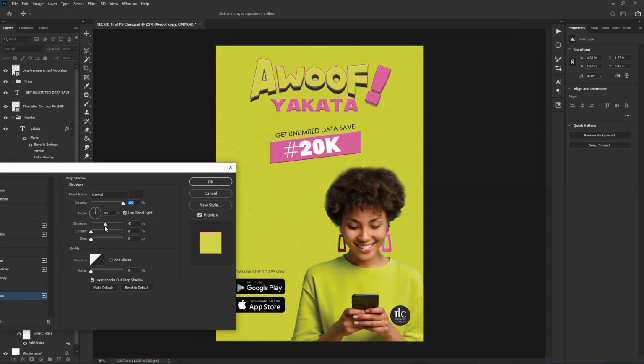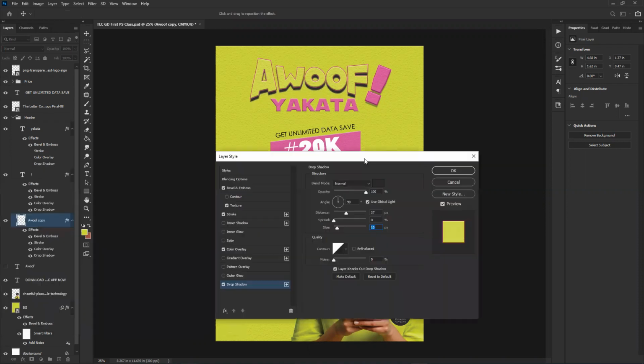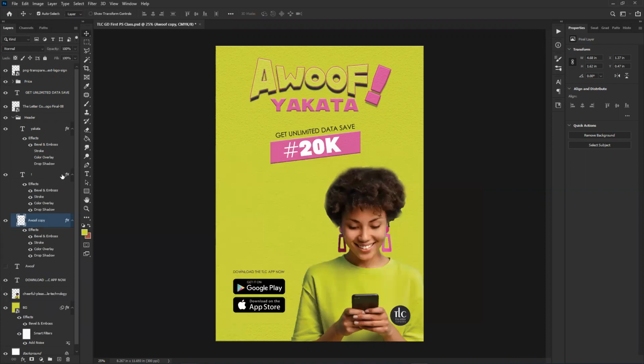Yeah, I think I want to just give that a bit, maybe increase the size a little bit. No, I think I like the whole sharp thing going on. Okay, good. Let's do that to the exclamation mark there.